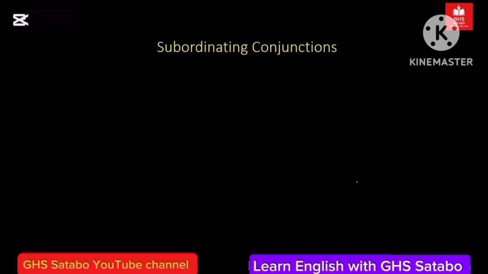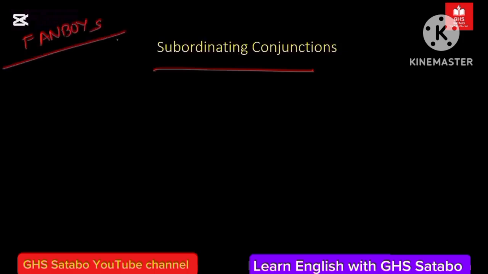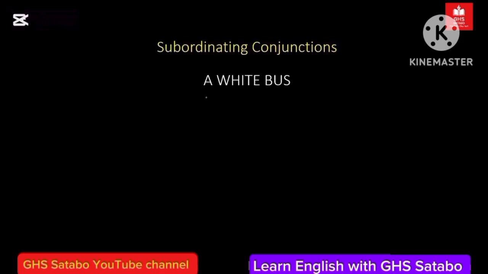Let's discuss what these subordinating conjunctions are. I always suggest to my students that if you want to remember what subordinating conjunctions are, please remove FANBOYS from your conjunctions list and everything that is left is your subordinating conjunctions. But still, to make it a little more appropriate for you to understand, we have a tricky part, a WHITE BUS.